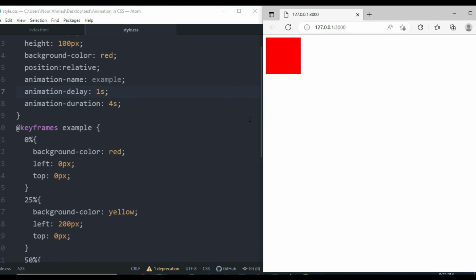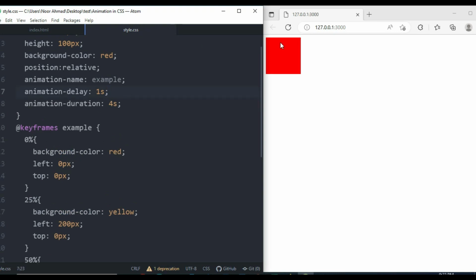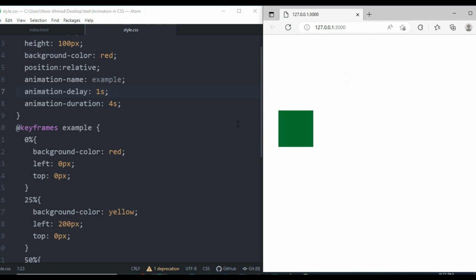And the next attribute we have is the animation iteration count. This means how many times the animation should continue, and this property specifies the number of times an animation should run. As you can see, when I refresh the page, this animation is performed just 1 time.